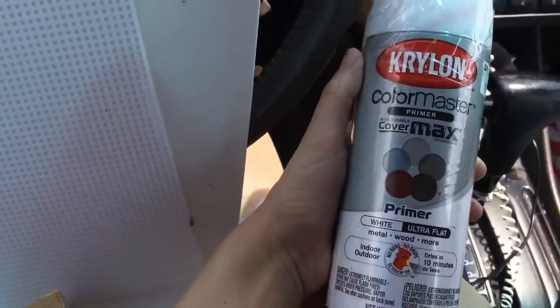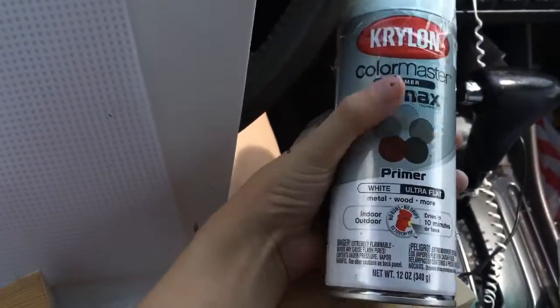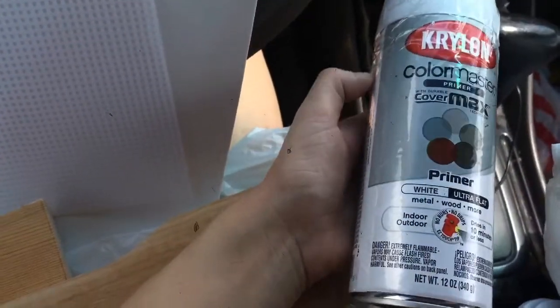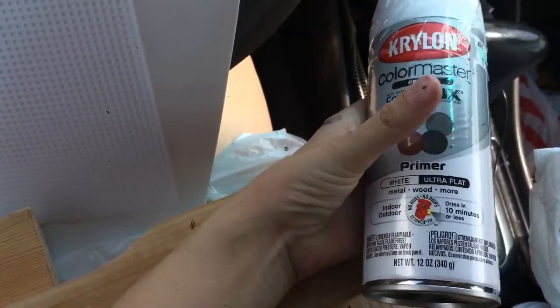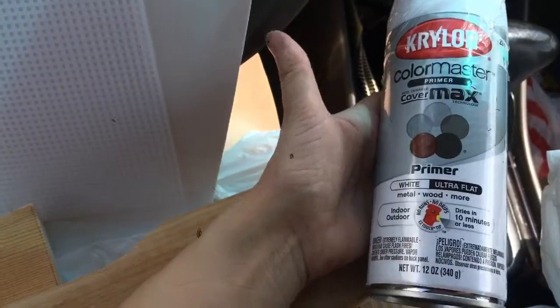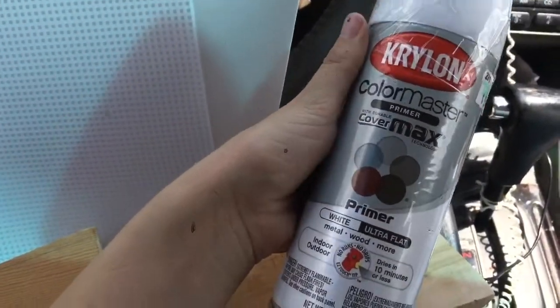Also decided to get this sealant, or this is a primer. I'm going to try this out. I've not tried this primer before, but it's a white-based primer, which this whole gun is pretty much off-white. So I figured that this would be the best color to go with, and then I can just add the detailing in after I prime it and paint it. It's a flat too, so that's going to be really helpful because the gun doesn't have any kind of shine to it. I'm hoping that this works really well. I'm trying really hard to make this as durable as possible because I have that issue.